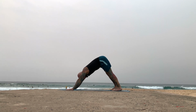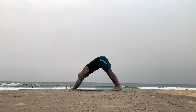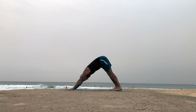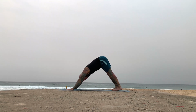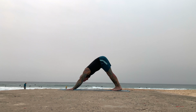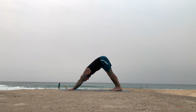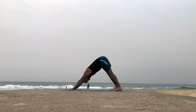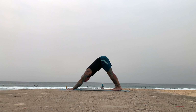Settle your gaze between your feet. Settle your breath nice and calm with the ujjayi. When the breath is calm, when the eyes are settled, the mind also becomes calm. Anytime you need to rest, you just lower your knees or rest in child's pose. Otherwise, just keep pressing, keep lengthening, keep strengthening.